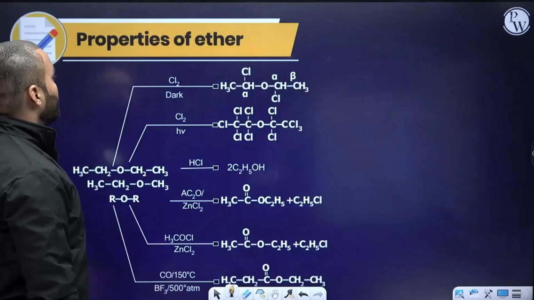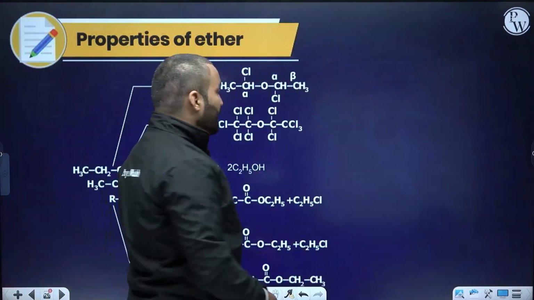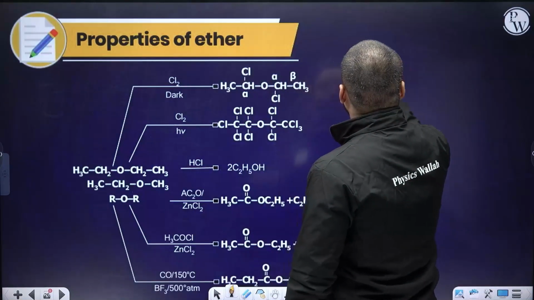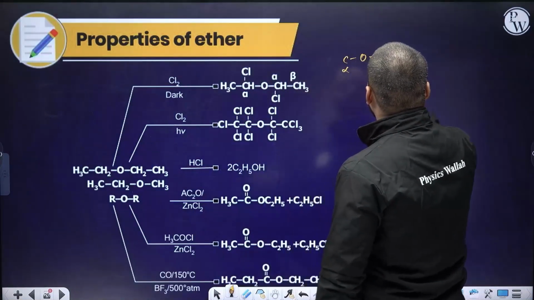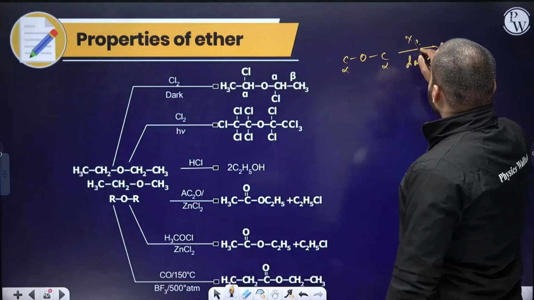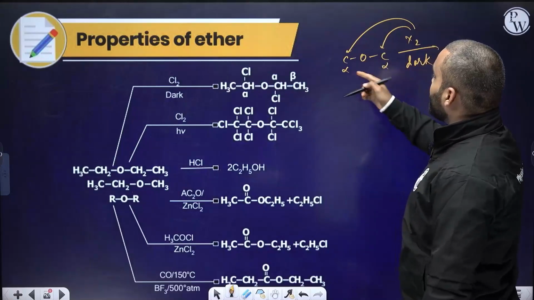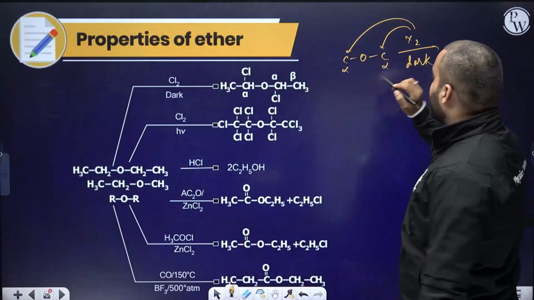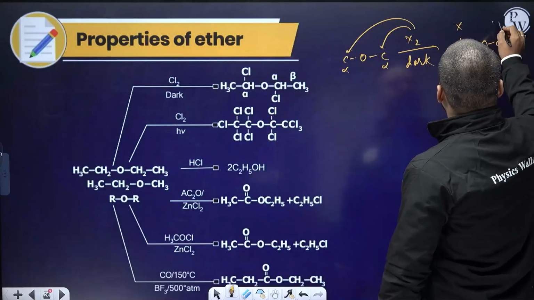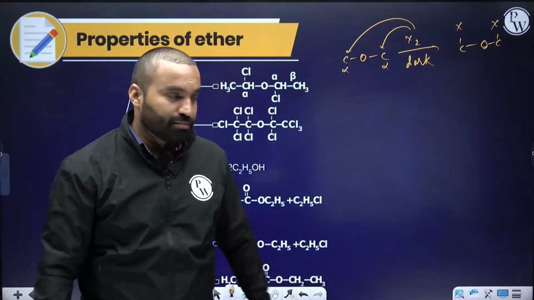Let's discuss some of the properties of ether. Very important. You can take a snapshot. If you react carbon, oxygen, carbon, where this is known as the alpha carbon, with X2 in dark, very important, guys, one X gets installed on this alpha carbon and on the alpha carbon on the other side. So the compound obtained will be X here, oxygen and X here. Remember, only one alpha hydrogen will be replaced from both the sides.